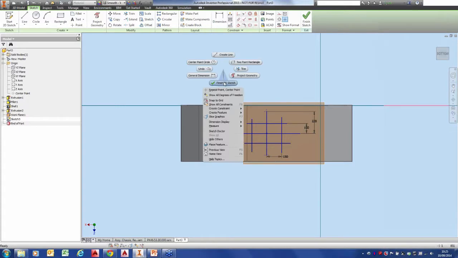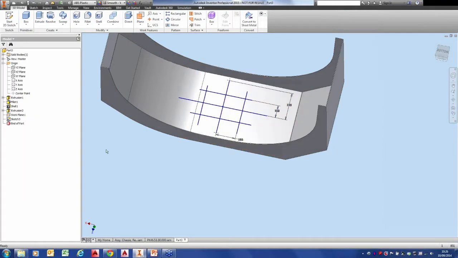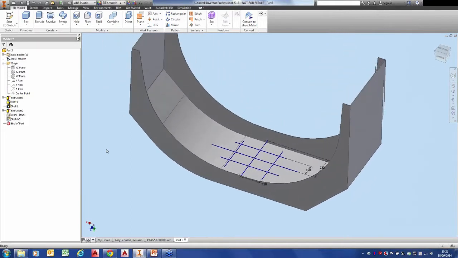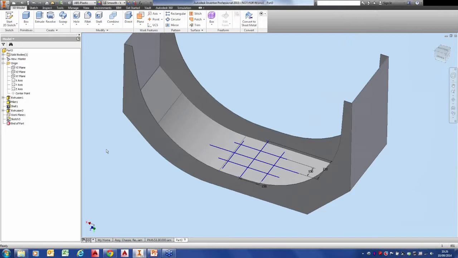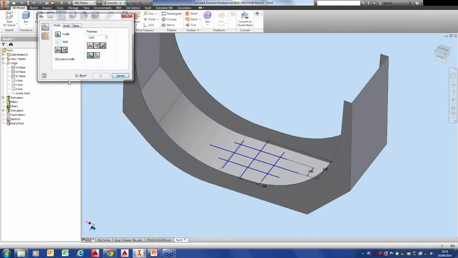So I'm just going to finish the sketch. I'm going to toggle off the visibility of the work plane. So I've now got my structure created. Using this sketch, I can now create ribs nice and quickly. So under the Create tool, we've got more tools here. So you've got Sweep, Loft, Coil, Emboss and Derive. The last one I've got here is Rib. This is the tool I'm going to be using. So this Rib menu which has come up is the one we're going to be using. So the first thing I need to do is choose the lines.